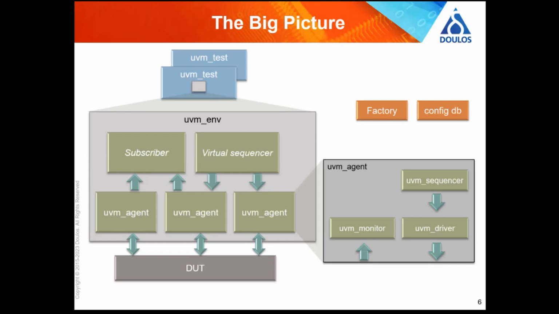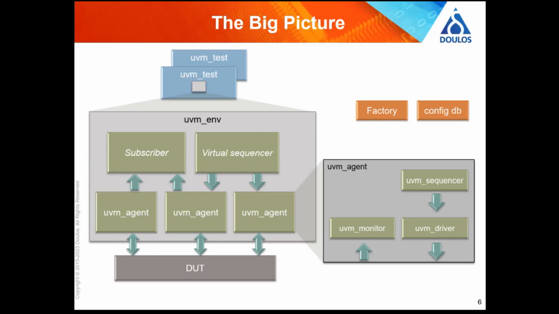Other blocks on this diagram, you can see at the top right there's a block called factory. We're going to talk about that very briefly shortly. The factory is concerned with creating objects or constructing, as we say in object-oriented design. There's also a block called config database. That is concerned with configuring different settings in your verification environment. So you might have different things that need to be set in different ways for a particular project, for a particular DUT, or things that need to be set in different ways for a particular test. A test being a simulation run, a test being what is different between one simulation run and another simulation run.